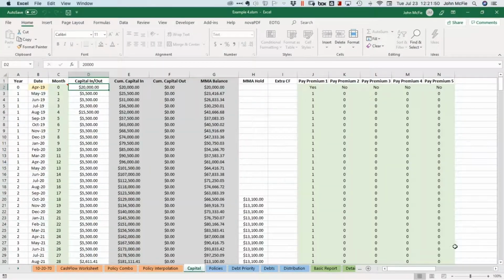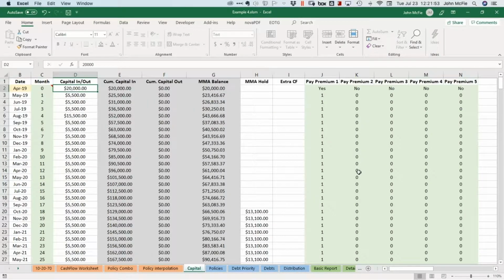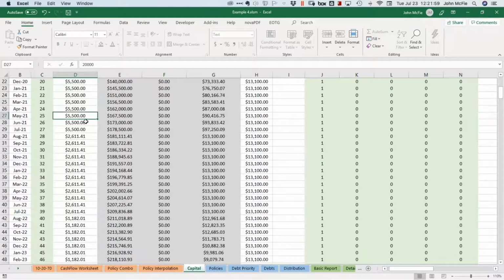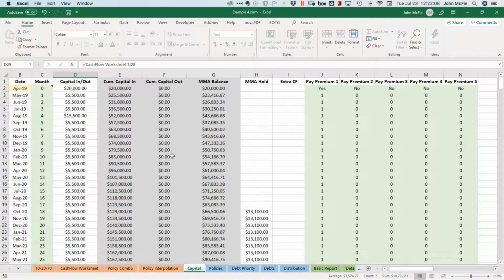So if we look at the capital sheet, let's increase the size of this a little bit. You can see that we have a lot of different cash flows, and they vary month by month. Okay, so we come down here. When he buys his house, they jump way down because now he needs some of that cash flow to go toward the house payment. So we have to balance all this sort of thing.